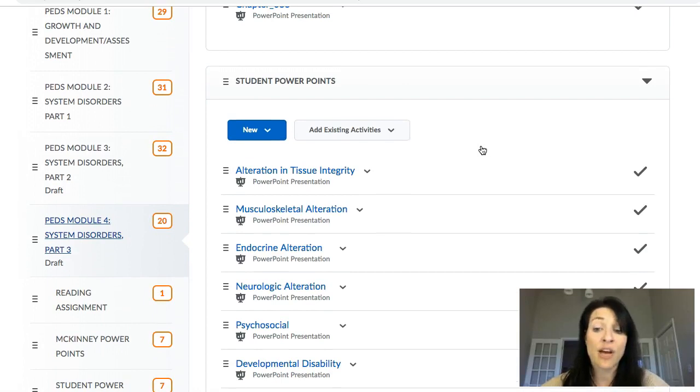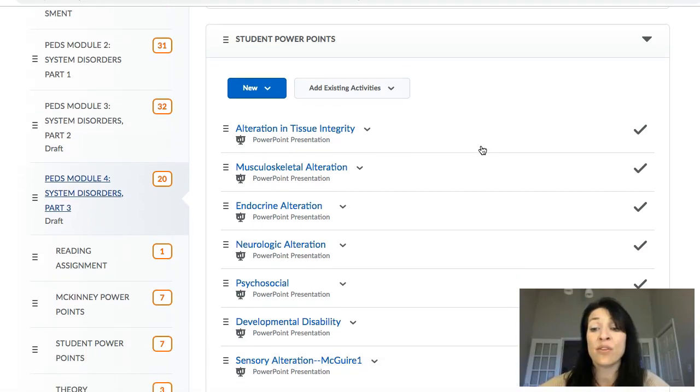And then Module 4, this will be the last stuff that will be on the final. I do not have a comprehensive final because you have an ATI, so that's about as comprehensive as it gets. So my in-class exam will just cover the final chapters that I cover those last couple weeks. So tissue integrity, so those will be your skin disorders. Musculoskeletal alterations, so those are things like, not cerebral palsy, I'm sorry, muscular dystrophy, casting, because broken bones happen a lot in kids.